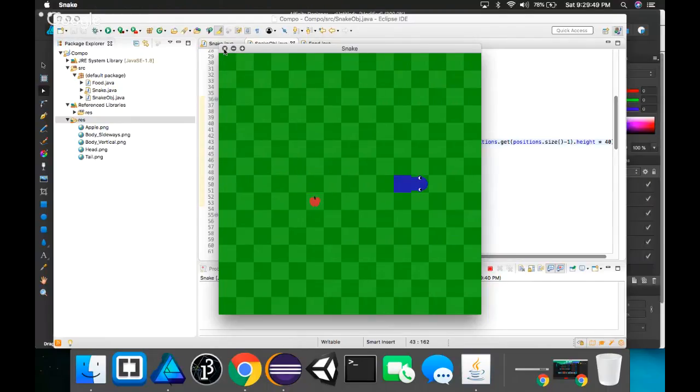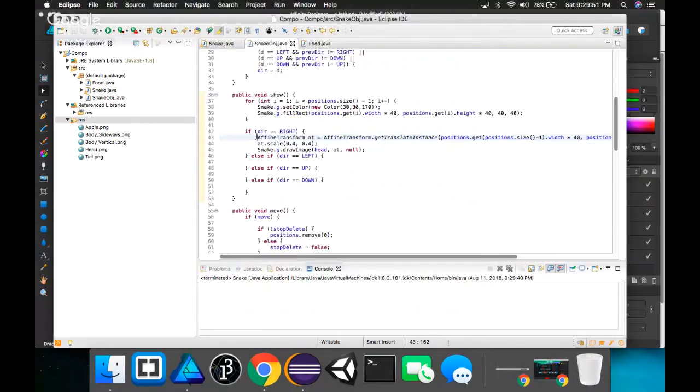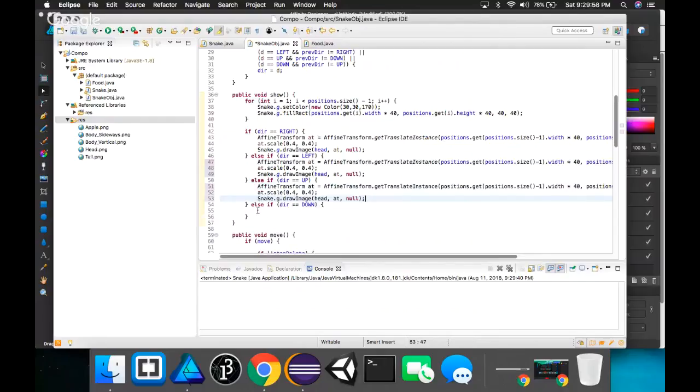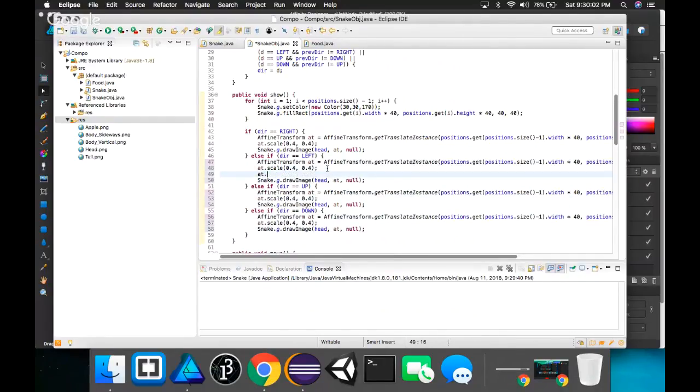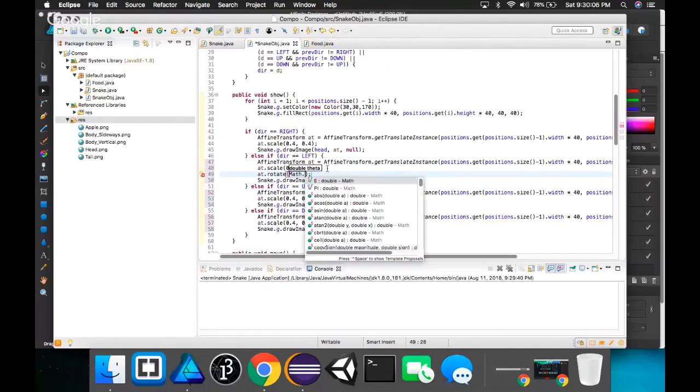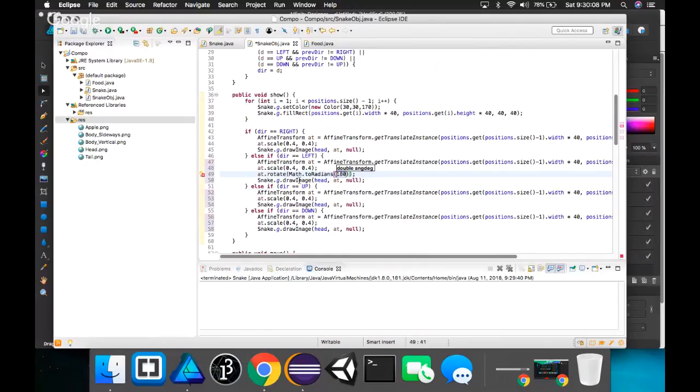Okay. Now all I gotta do is do the rest of the body, and I think we're gonna call it because it's already 9:30. So let's rotate them.